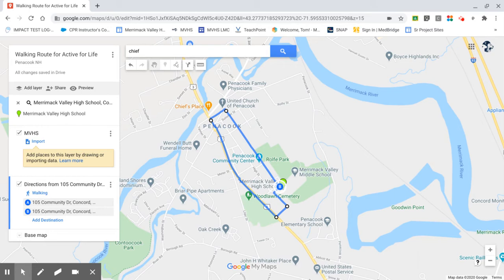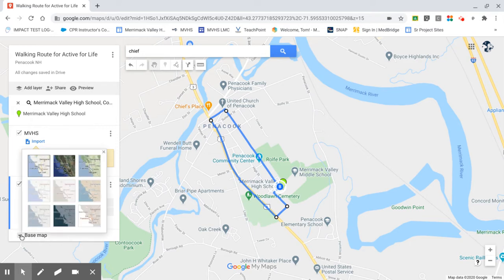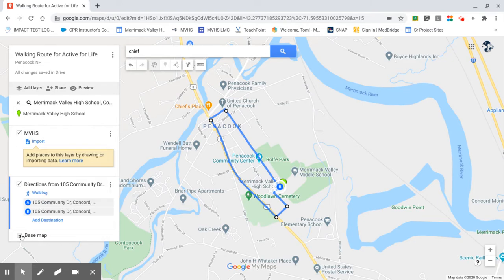Because Google Earth and Google Maps are actually very good at understanding when there's a sidewalk for walking and when there isn't, when it's appropriate to walk on a road and where it may not be. You can do the same thing for trails as well. If the trails are listed and mapped out, you can go into a trail and Google Earth will help you do that as well.